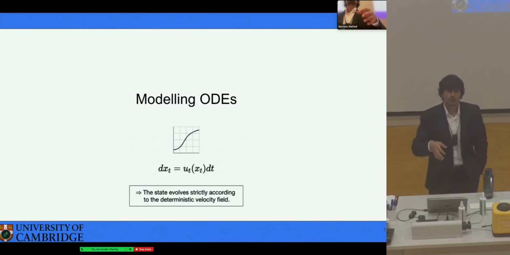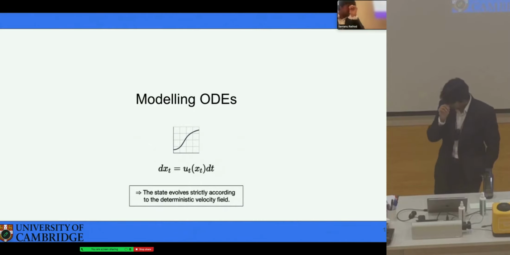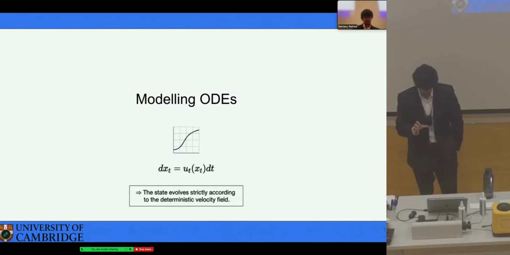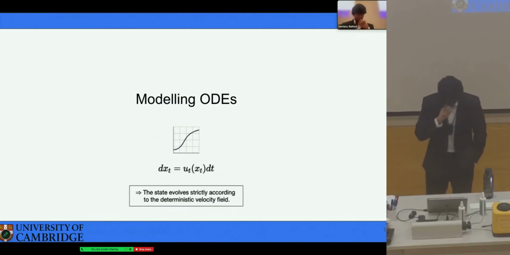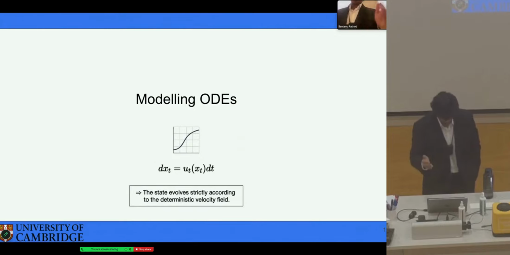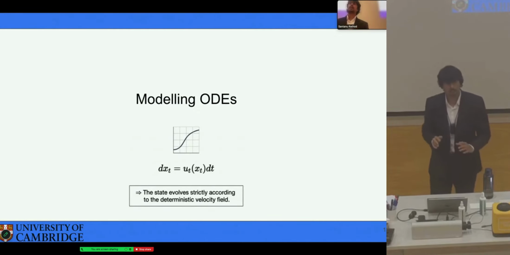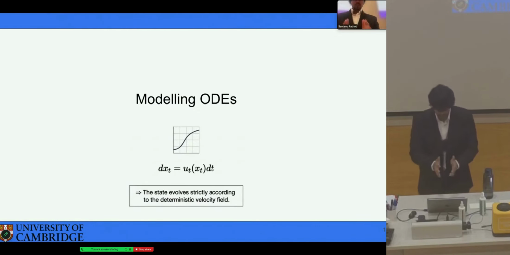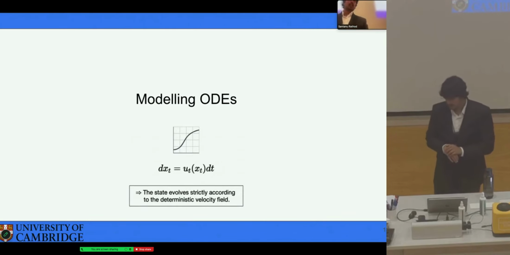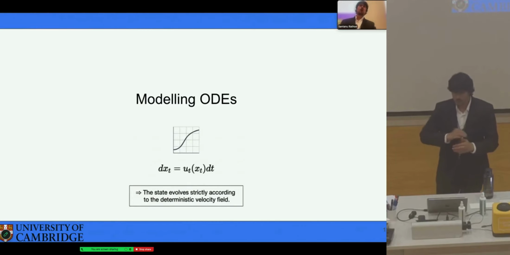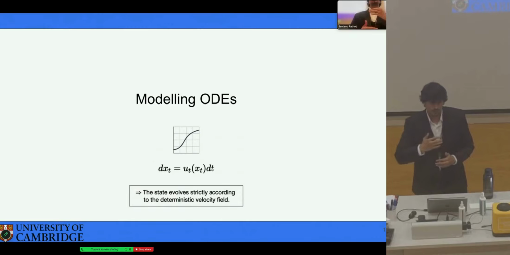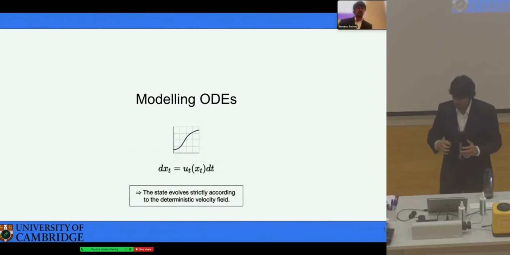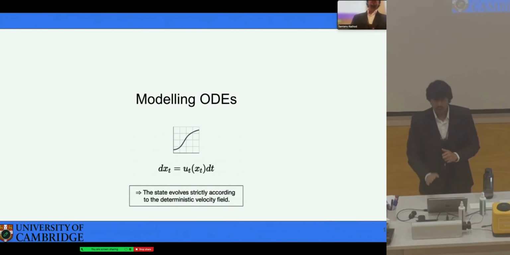dynamics. All ODE dynamics can be written in the following equation over here, where the variable is changing based on some drift, which is also called the velocity field. Your whole point in ODE dynamical systems is to characterize this drift. What is the nature of this drift? These variables can be of any dimension. What is the rate of change of these variables that gives rise to the observations that you make, so to speak?